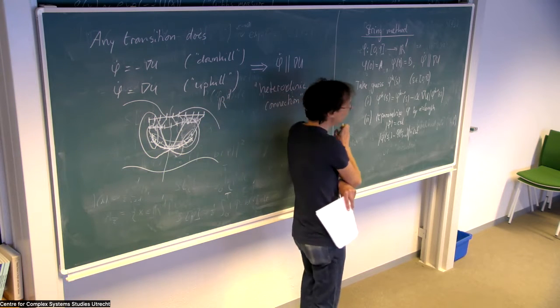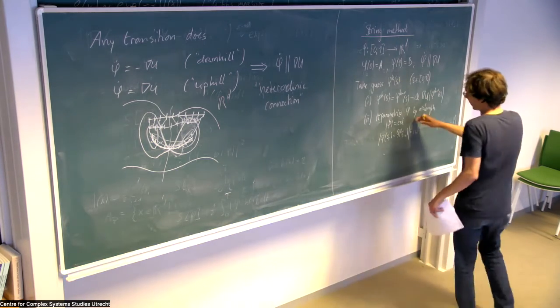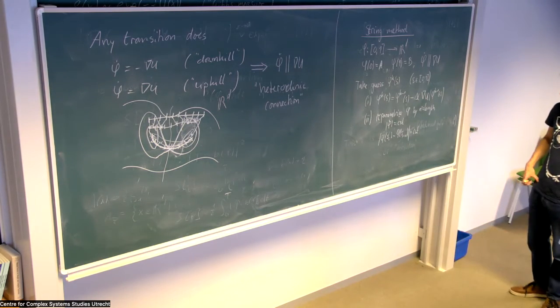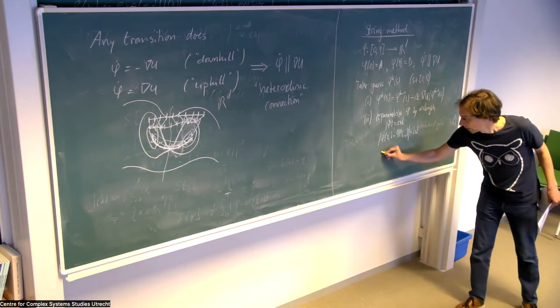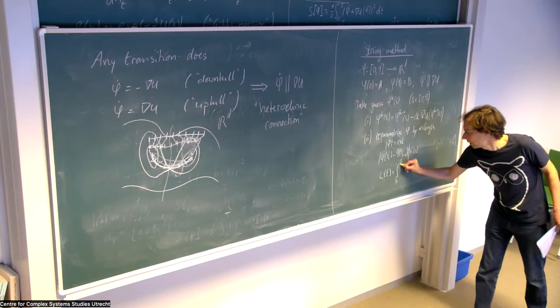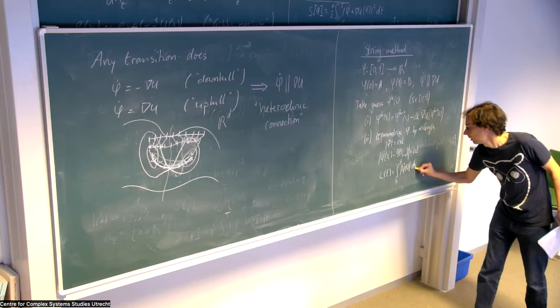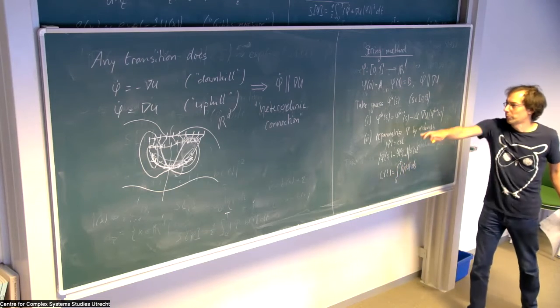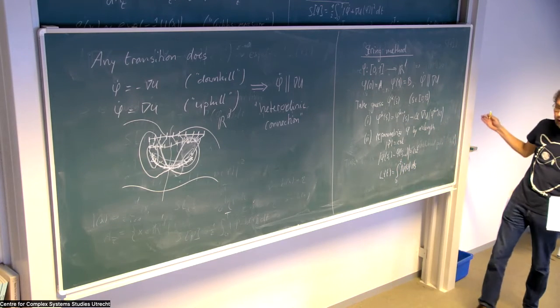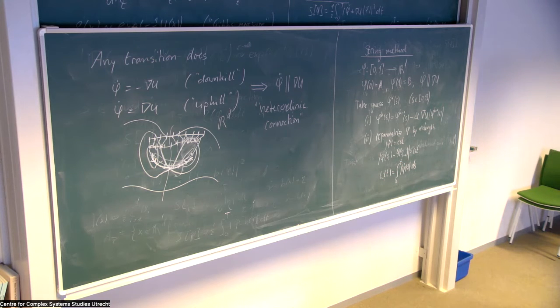This is an extremely easy algorithm. You might maybe think, how do I exactly do the reparameterization? But all that I need to compute is something like the length function, right? The integral from 0 to t of the norm of phi dot of s ds. This is the distribution of the points along it, and then I need to reinterpret it with some interpolation, maybe linear or so, to put the points equally spaced again.